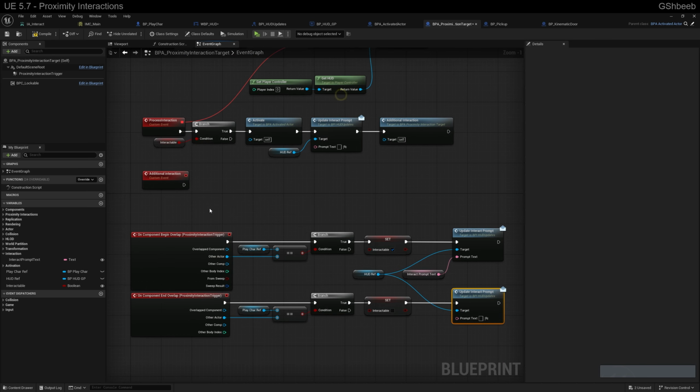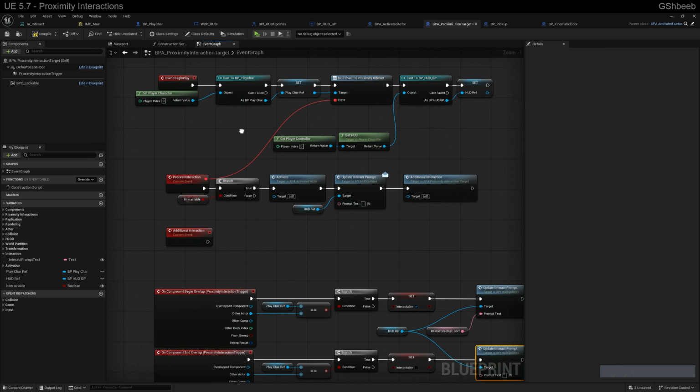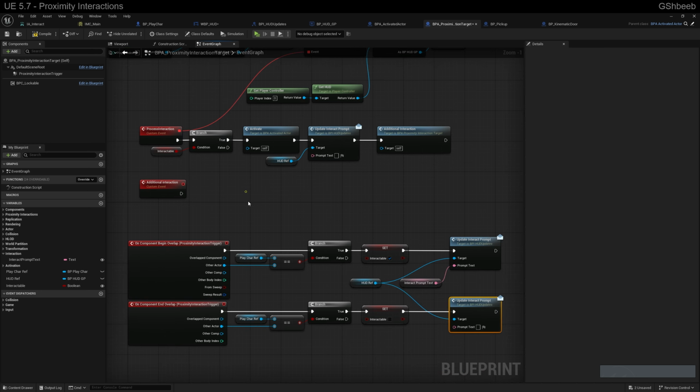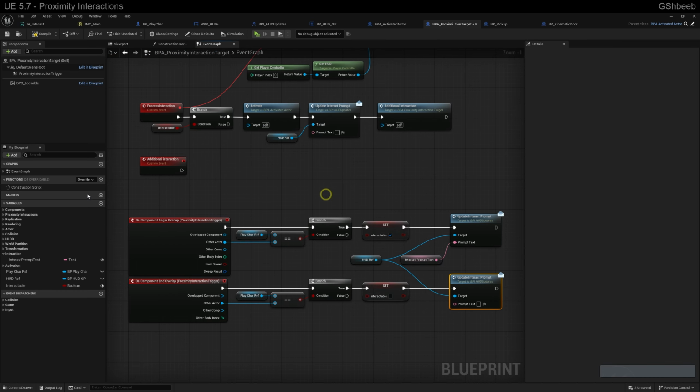Now, there are some hiccups that you run into if your character can be destroyed during gameplay. So if that is the case, then you just need to set up something where it checks for the player character on spawn, and it will bind to on event destroy for that, and it'll just reassign the player character whenever it respawns in. And so just be mindful that there are some considerations in your unique implementation. So with this set up, that basically handles all the elements that I would expect.